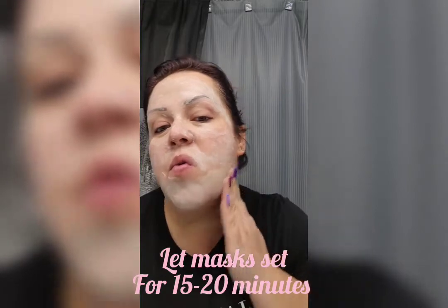So, skin polish for a good hydrating, exfoliating mask. This is like a dry out detox mask for acne. Carry on.